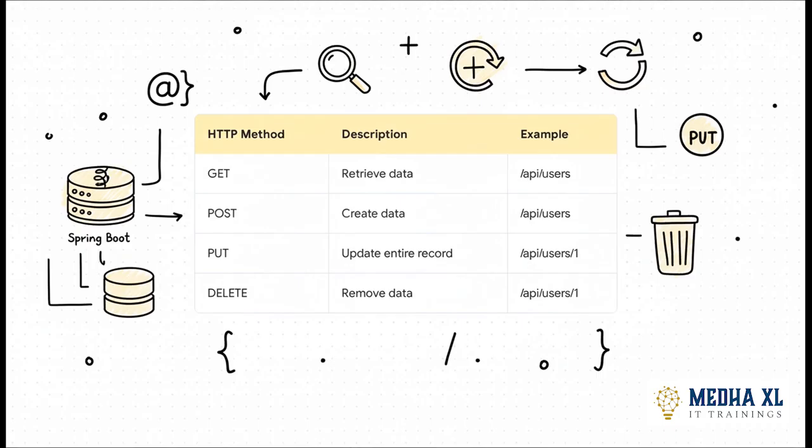So how do we give our waiter those instructions? Well, we use these standard commands called HTTP methods. They're super straightforward. GET is just for asking for data. POST is for creating something new. PUT is for updating something that's already there. And DELETE, well, that one's pretty obvious. These four actions are the absolute foundation of almost any app you can think of.